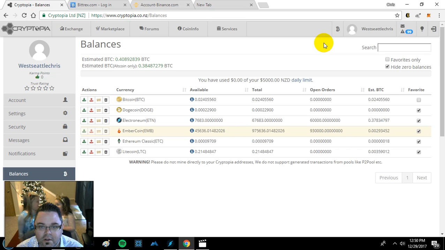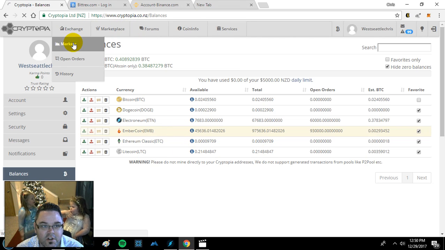And here we have my Bitcoin balance, 0.02405. I've got Dogecoin, Electroneum. My total is 67,683 Electroneum. I have some Ember coin, almost a million. Ethereum Classic, I have very little of that left. And then I have a little Litecoin, 0.2.